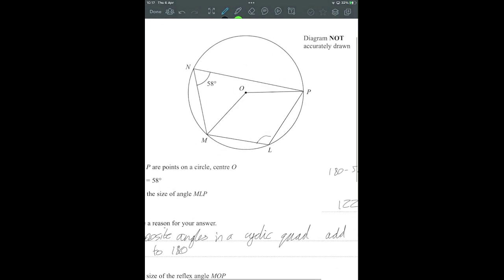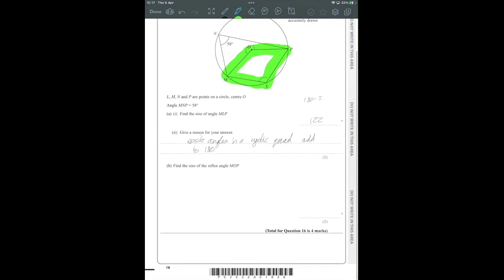Find the size of the reflex angle, MOP. So wanting this angle round here. Now this is our arrowhead idea. So you could either use the arrowhead, that's a very thick highlighter, arrowhead going that way to find the angle on the opposite side, 360 minus, or use the weirdly shaped arrowhead, which looks more like a diamond, in that direction using the angle we've just created. So I'm going to use that one because it's one less step of working.